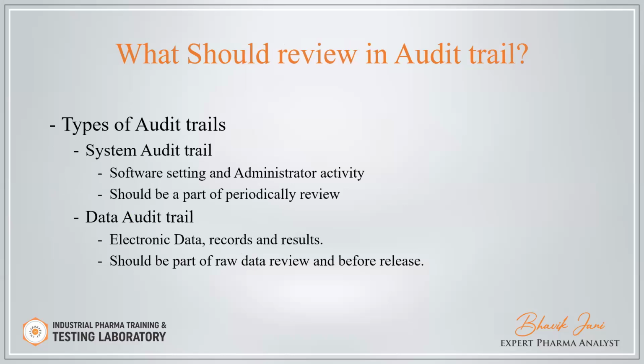What should be reviewed in an audit trail? There are two types of audit trail: one is the system audit trail and the other is the data audit trail. System audit trail means system settings and administrator activity come under the system audit trail, and it should be reviewed periodically. It should be part of the periodic review.